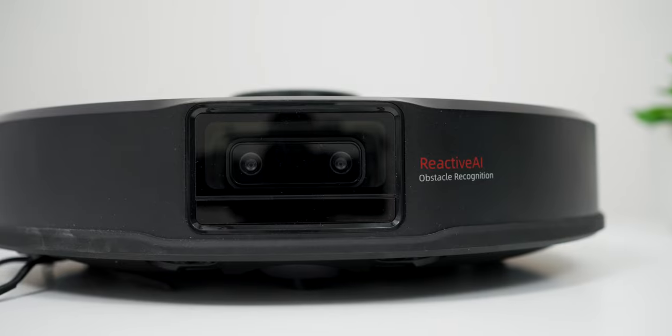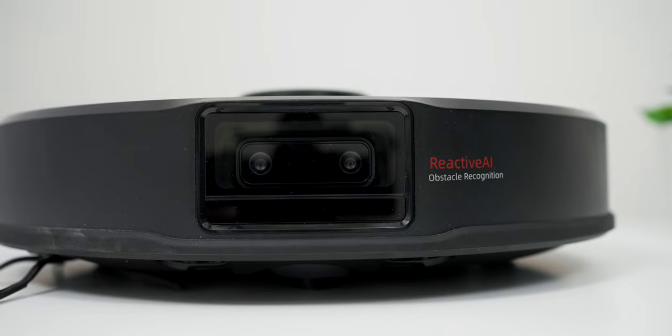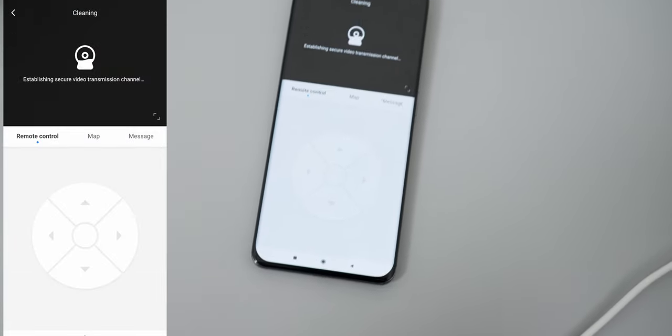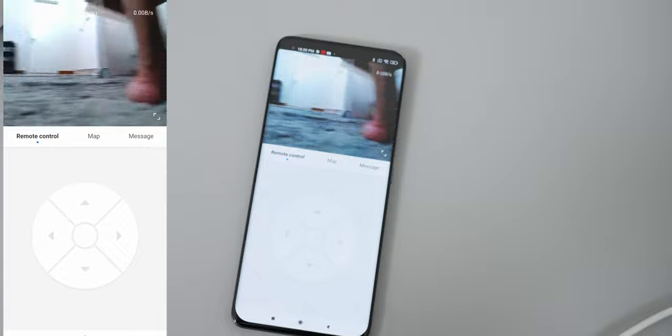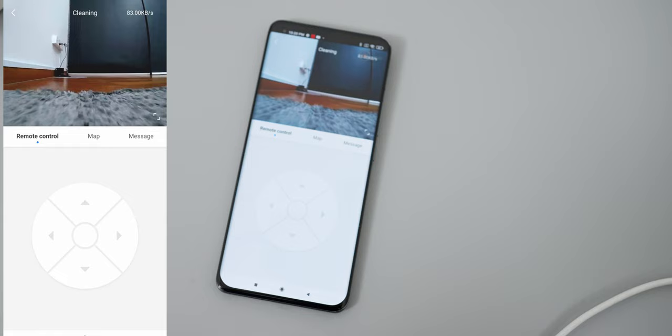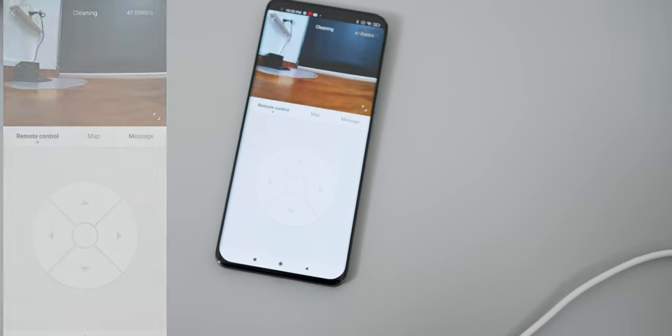What's nice is the fact that it has dual cameras, so you can look around your home even if you are away. All you have to do is fire up the Roborock app, which is available for Android and iOS devices, and navigate around to see what the S6 Max-V sees. What's extra cute is that you can check on what mischief your pets are up to — and apparently you can even send your pet a voice message. So what do you guys think? Should I get a pet soon? Dog or cat? Let me know in the comments below.